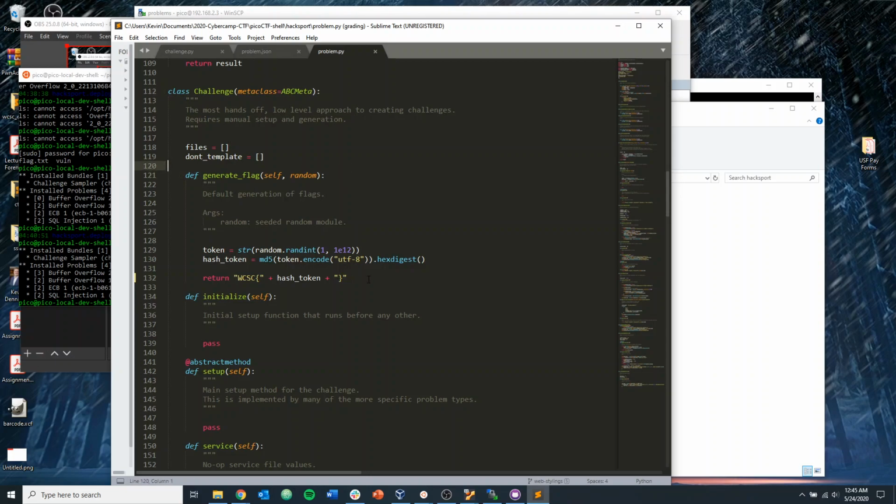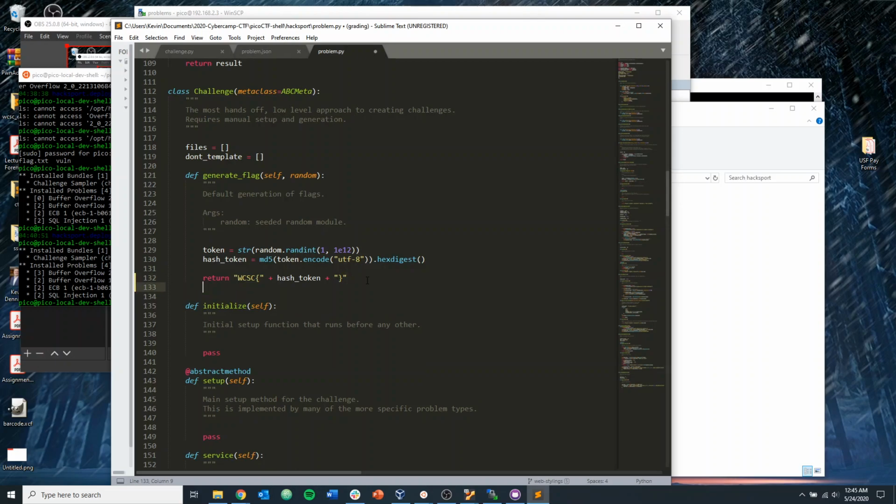So you can make the flag something like return WCSC, and then fill in, let's say you wanted the flag to be, wow, that was a cool challenge, right? And then after that, you would have an underscore and then the hash token. Every flag needs some kind of randomized part to it, but if you want a personalized bit in the beginning, you just overwrite this generate flag.